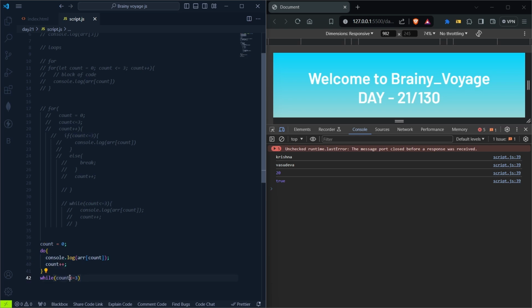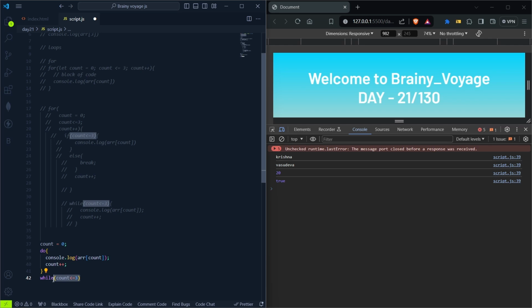Now it will be 1, so 1 is less than or equal to 3. It is never going to check the value 0 in this condition. So whether it is 0 or 1, only after the first iteration is it going to check the condition. I will show you that also. Just understand this functionality of do while. It is 1 less than or equal to 3, so the condition has been satisfied and my do block will execute again. At this point my count value will be 1, so I got Vasudeva in the second statement. It is going to be repeated until this while condition becomes false.